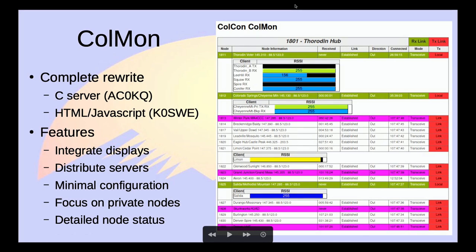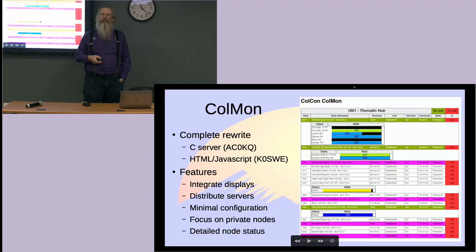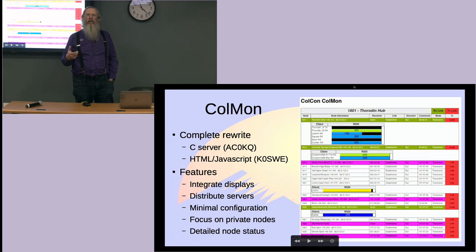Particularly what we were interested in is that when we have voting receivers, it's important to actually integrate that into the display, just showing what all of the node connections are. That very busy graph on the right-hand side shows the Colorado ColMon, in that particular case, pulled up with the receiver on Thorodin receiving some signals.